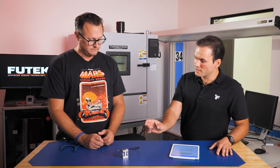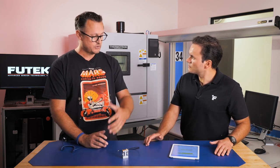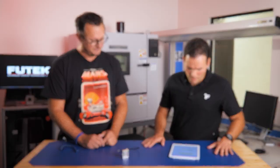So let me see if I got it correctly. For the low capacity LSM305, it can go up to 1,000% overload protection, 10 times? Yes, on the 2.2 pound, we rated up to 250 pounds, whether you get a 2.2 pound, 5 pound, 10 pound, 25, 50, or 100 pound, it's rated to 250 pounds. Understood, okay.